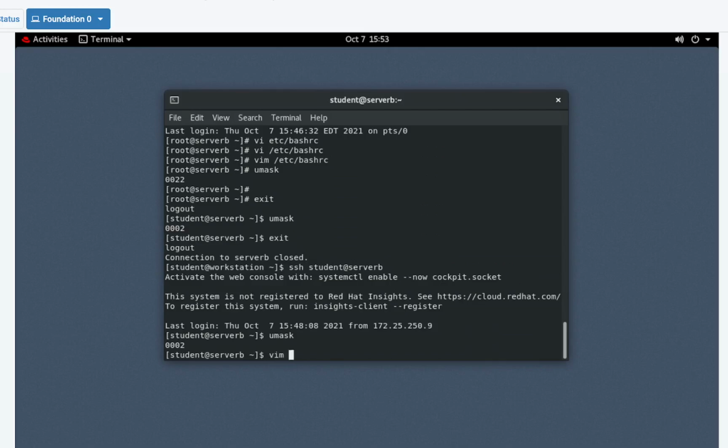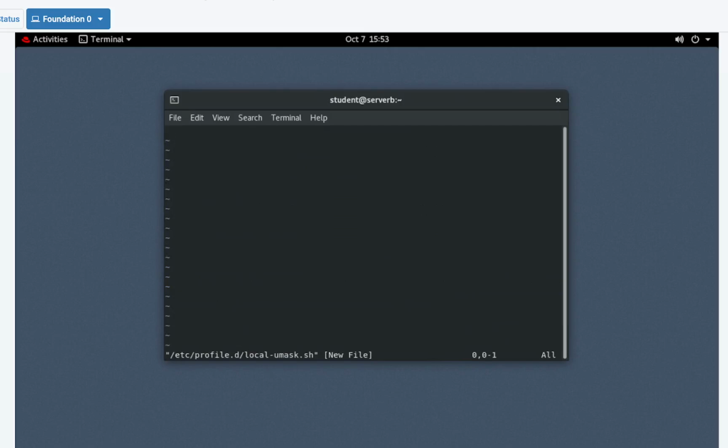Vim etc profile.d, make sure no spelling errors. We will name it local umask.sh. It's a script file, so that's why we have the extension. And now insert, and we're going to paste, and we're going to make some changes here according to our book.